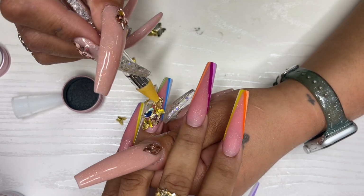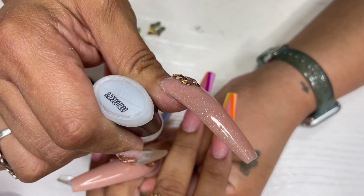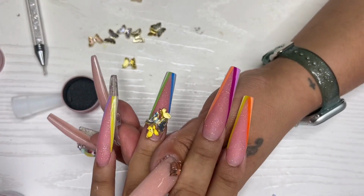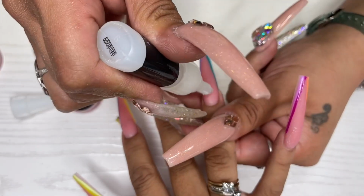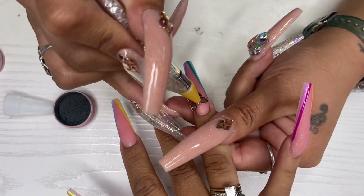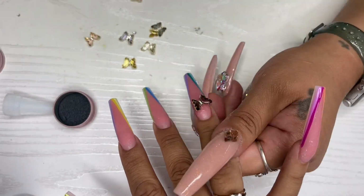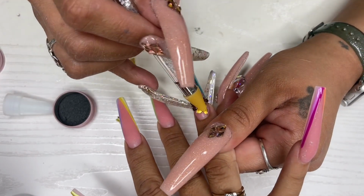I had run out of my Bondini, and I didn't want to go to the back of the room. That's how lazy I was to go get Bondini. But I use Soleil's glue for stuff like this, like metal charms, just because I feel like the glue is thicker, like gel-like for some reason. When I apply flat stones, I use my Bondini. Also, I use Bondini for nail repairs when maybe her natural nail cracked, because it's really strong. But I don't like Bondini for nail tips, so I use my regular KDS glue for nail tips. But look how pretty these butterflies are.